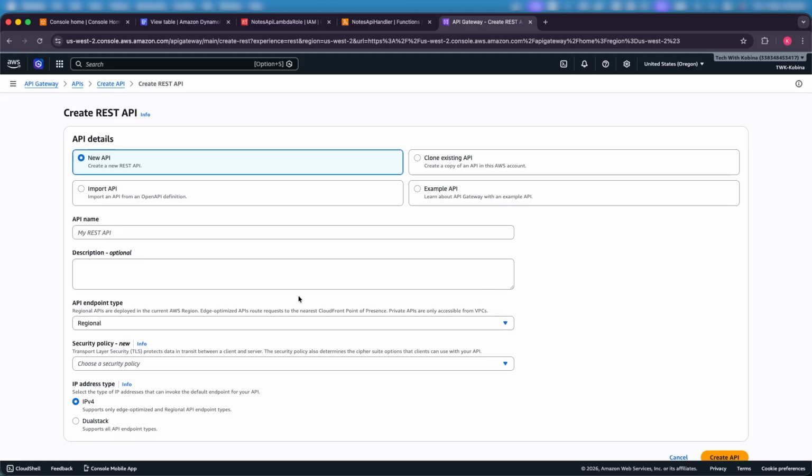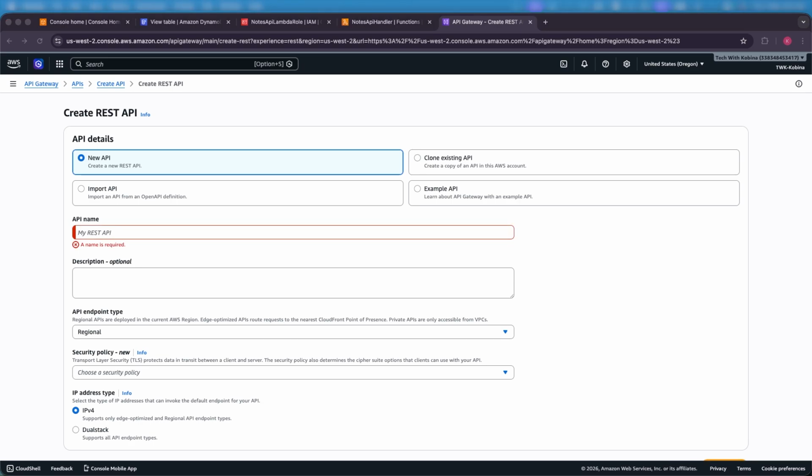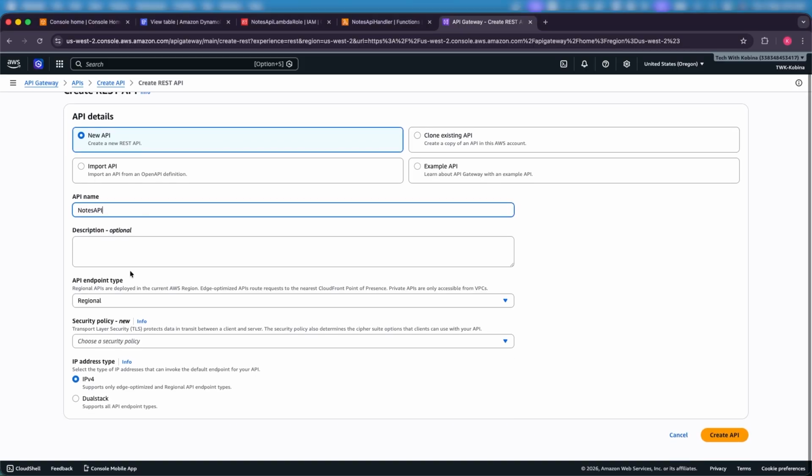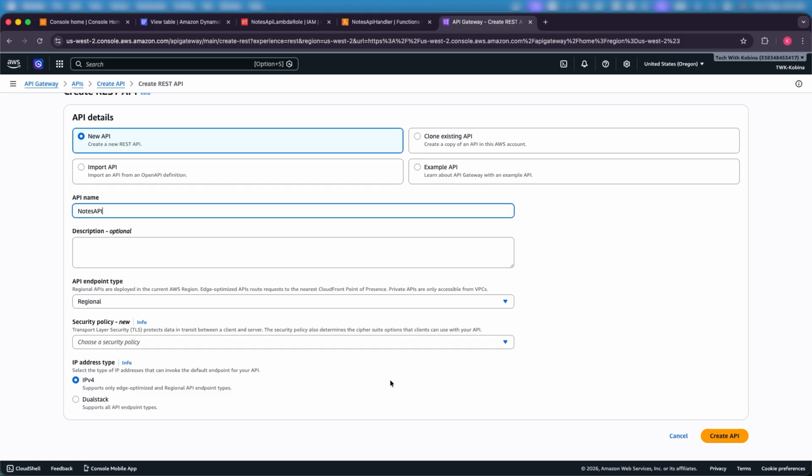Again, if you are following the guide, you have the detailed instructions and certain explanations in there. If you want to understand this, I have a couple of videos where I explain API Gateway in detail. You can check all those things out on the channel. But for this project, I'm just going through how you are going to build it and then understand it. The more you build, the more you understand certain things along the way too. So with the API Gateway name, I'm going to call it my Note API. Leave everything else as default and then create my API.